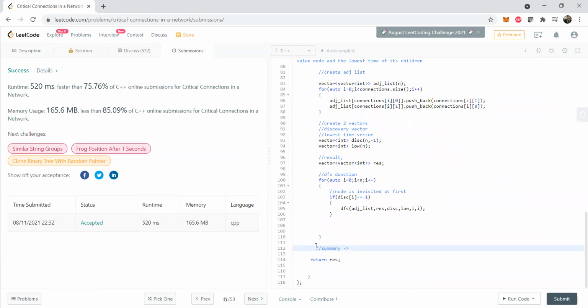Create an adjacency list. Once we have created it, we have to initialize two vectors: the discovery vector and the lowest time vector. The discovery vector records the first time a node is discovered, and the lowest time vector records the lowest time to reach a node when starting from a particular subgraph or a particular parent node.